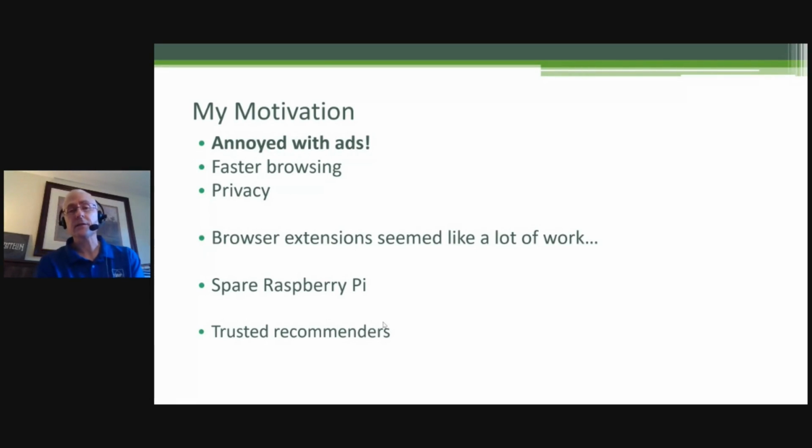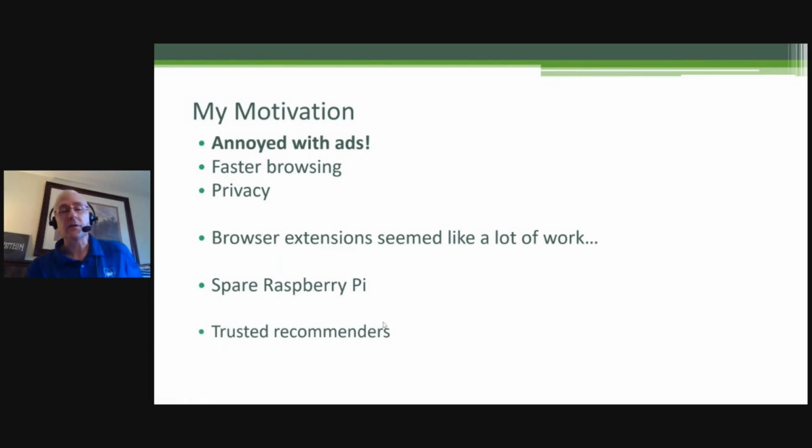I know there are browser extensions, but they seem like a lot of work. I have a pretty typical home, like yours, I assume, where I have a lot of different laptops, tablets, gaming systems, and phones. Browser extensions concerned me because they have a lot of access to your system, which from a security perspective made me concerned. Also, some of the devices wouldn't be able to handle that, and I need to install and manage it on every system, which I just didn't want to do. I also had a spare Raspberry Pi, which will come up a bit later. It's one of the deployment options.